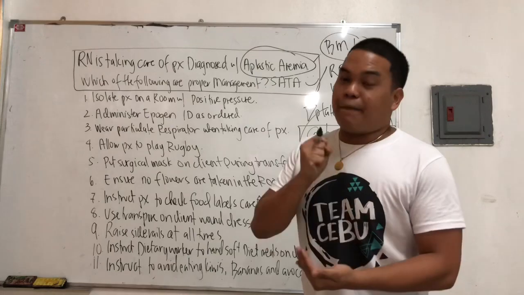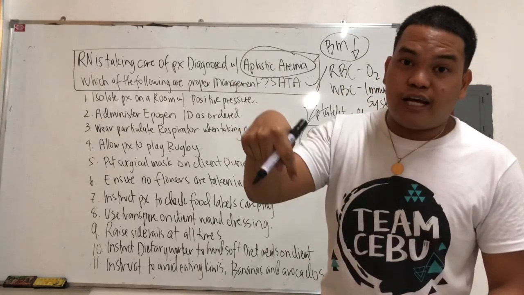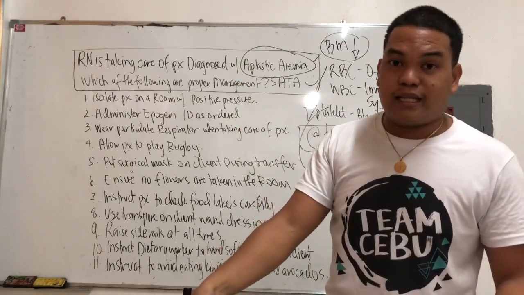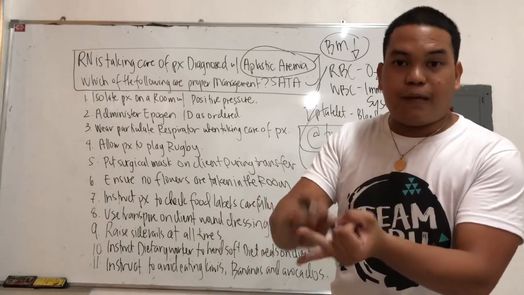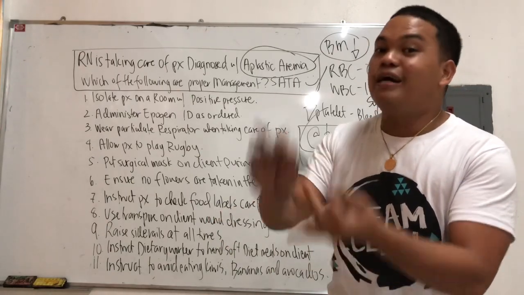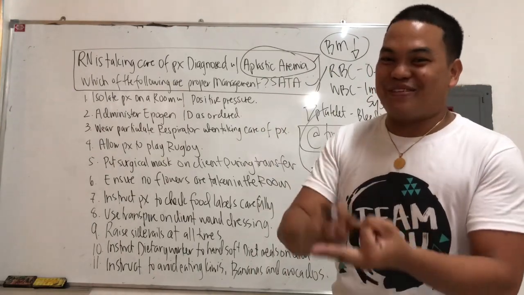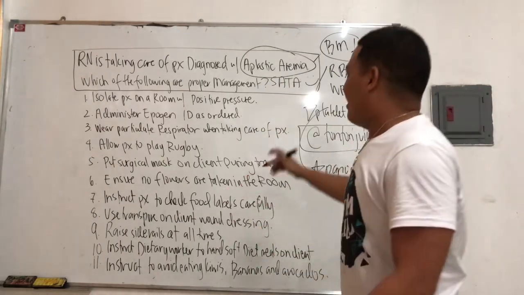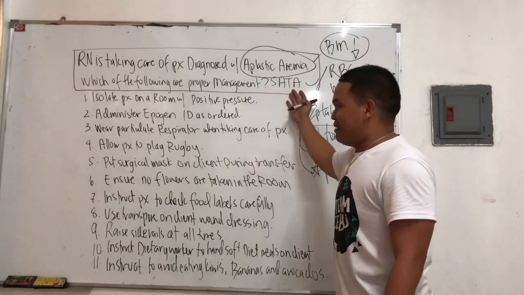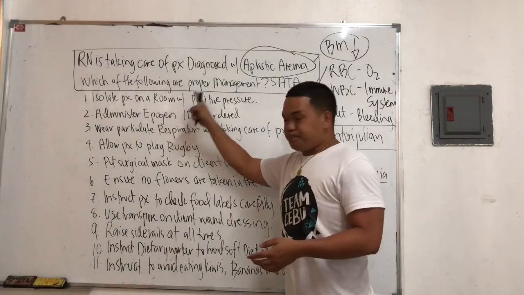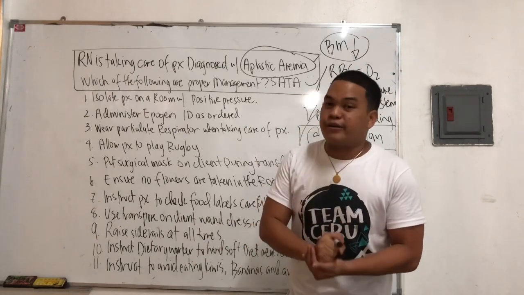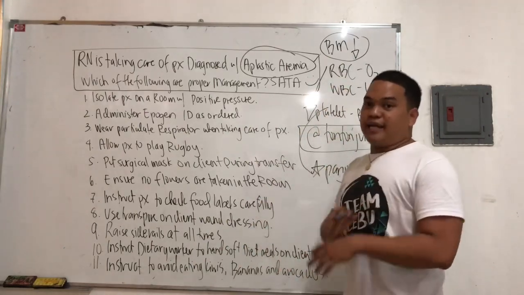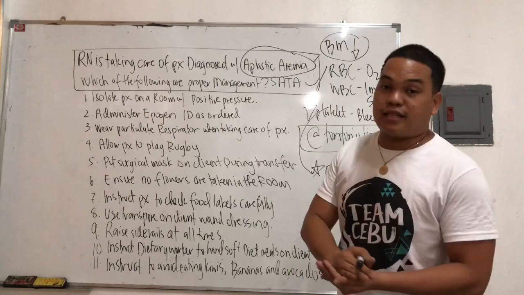Now, therefore, guys, if there will be decreased levels of everything, that will entitle us to significant management, and that will be the question. Okay, again, aplastic anemia, decreased bone marrow levels, decreased RBC, WBC, platelet. Decreased RBC, oxygenation status will be a problem; WBC, immune system will be a problem; and as well as platelet levels, there will be bleeding tendencies. Now, the question will be select on the top line. Now, this question, guys, would entitle different management, and we'll choose the correct management and the perfect fit for the patient.